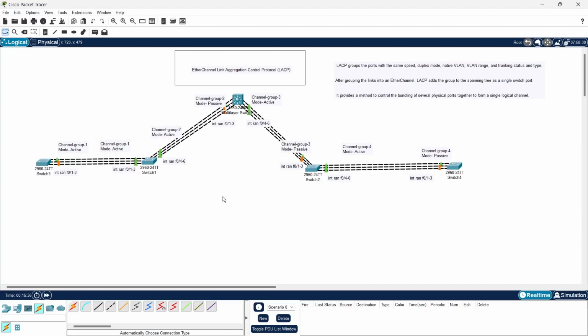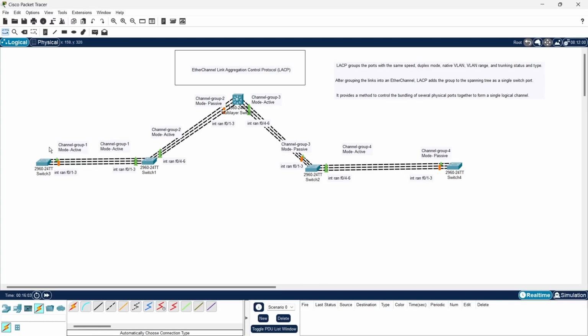So the Link Aggregation Control Protocol, LACP, uses two modes, active and passive. The most common are active and passive. In this case, we will configure each and every switch connected by three interfaces.